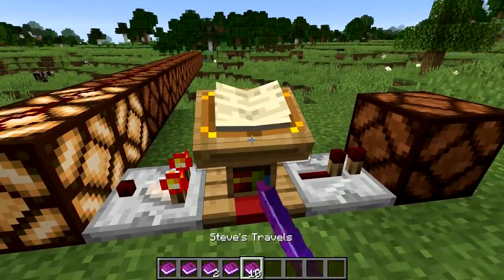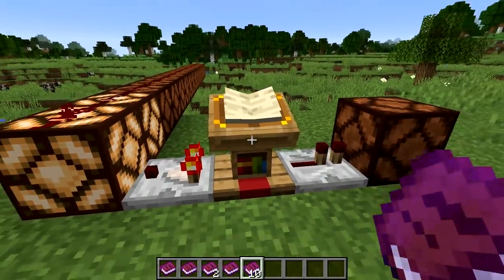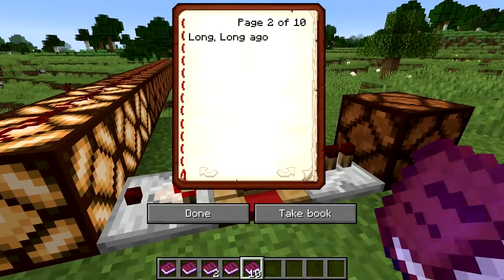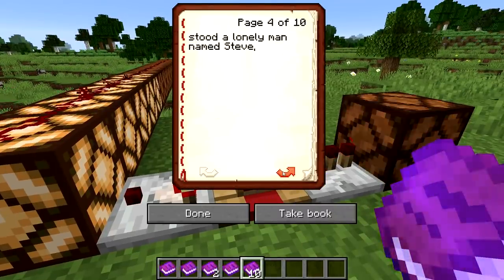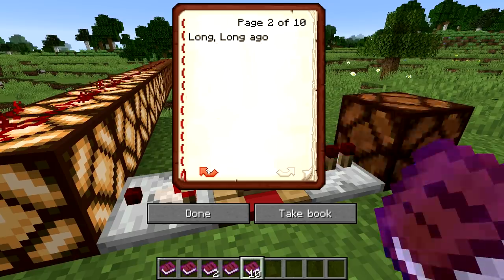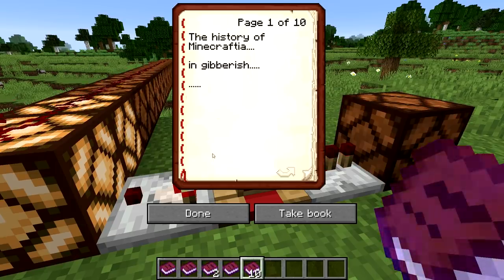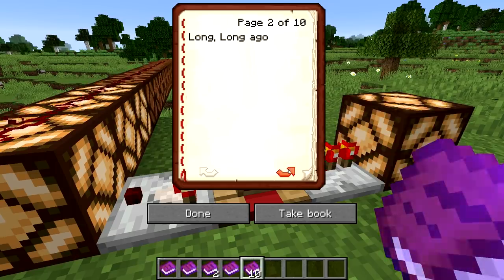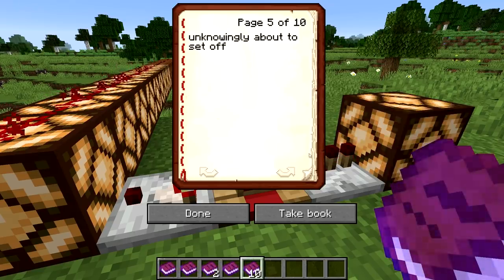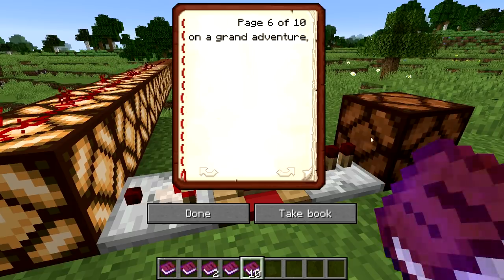So let's go back to Steve's Travels, which is a 10-page book. You also notice as I go through, not only does the comparator signal strength increase down the left-hand side, but if I come back, it dials back the comparator signal strength, which opens up a lot of possibilities for things like really simple combination locks using this lectern. But every time I turn the page, front or back, you'll see on the right side, it outputs a signal.